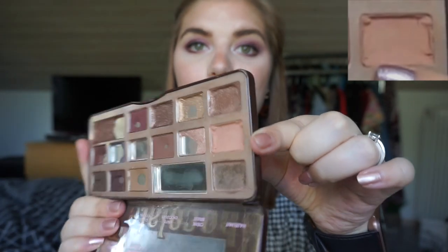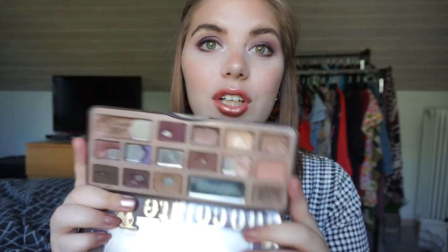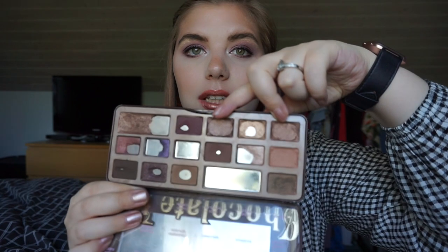The last shadow in this project is from the Too Faced Chocolate Bar Palette — it's Salt to Caramel that I'm trying to re-hit pan on. You can maybe see a little dip and wear in the middle, but nothing major. These two shades are the main crease shades I use. When I hit pan on Salt to Caramel I'll just work on one of the two shadows to hit pan on again. I just hit pan on it a few weeks ago and that only took two or three uses, so I think these are repressed. There's about half a pan left so they should be easy to pan in the fall.